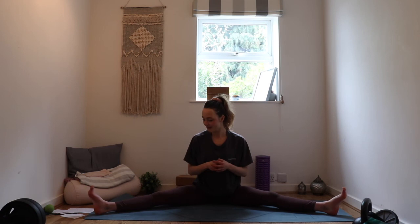And then extend your legs out nice and wide. We're going to find some hinges from here, actively-ish. So with that in mind, if you want to take a slightly closer stance, then do. But know that you can always change your mind if you're halfway through and you decide you want to move your legs either way.